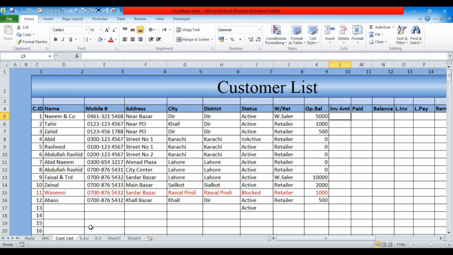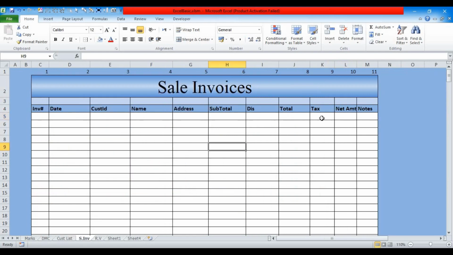And to do that, first I'll enter some invoices. You see here, I'll just start. And the basic thing first, before you start invoices with the invoice number in your computer, you must take a look at the previous invoices already printed. Most of the businessmen, they print a lot of invoice pads, ready invoice pads for them. Look at the last number. Suppose if the last number is 500, you must start from 501.